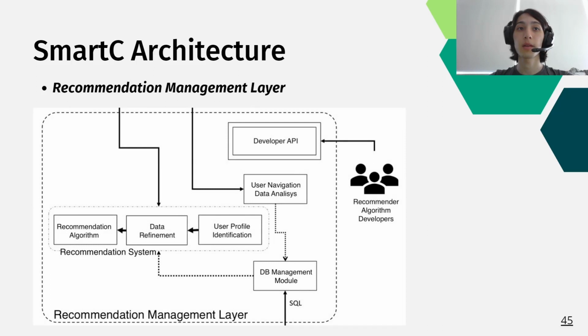The second layer is where the development environment is located. That is, it is only accessible to developers and system administrators. Here, changes and updates are made to the algorithm and platform visuals. Whenever a user interacts with the system, information will be retrieved from the database and processed in the recommendation management layer, before being returned to the user.